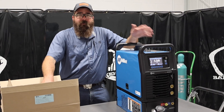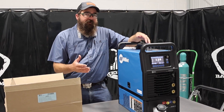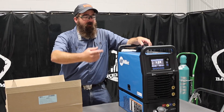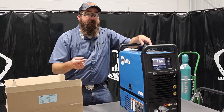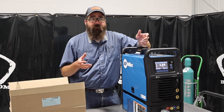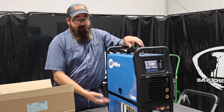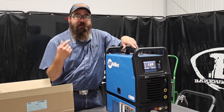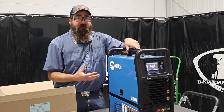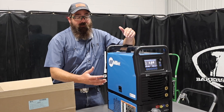One of the biggest questions is: why do you want a water cooler versus an air cooled TIG torch? In my opinion, water cooled TIG torches last longer — consumable life lasts longer. You get a lot more longevity on everything consumable-wise and TIG torch-wise. Air cooled TIG torches give you 150 amps in the air cooled package, and they weld great until they get hot. When that thing gets hot, it's time to let it cool down. With water cooled, water is circulating past the head and the whole power lead, cooling the whole torch and system. You can stay on the welds longer. It's a little more money, but it's a much better system altogether.